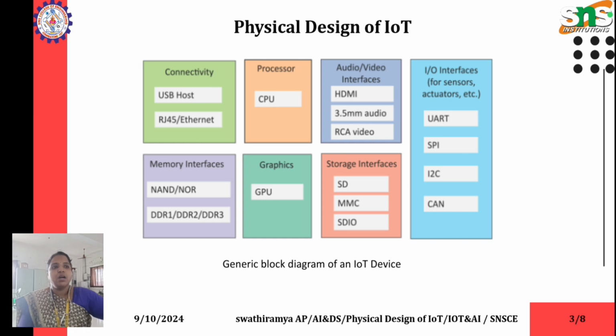Next we go for graphics. In graphics, you have the GPU. Same as the CPU, there comes the GPU also, graphics processing unit. It will control all the graphical things. That is the work of the GPU. Okay, with this you have a clear idea about the block diagram of the physical design in IoT. So with this it is very clear what all the components in the physical design of IoT are, how they work, and in what ways they support the IoT system. Okay, with this I will wind up this session.